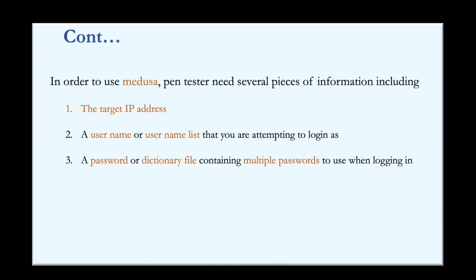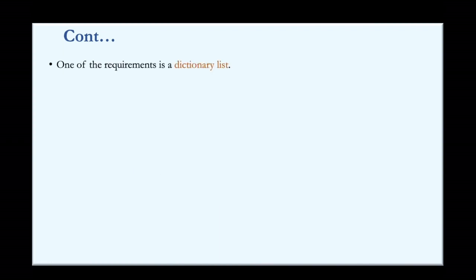Once you have the IP address, the target system's username and the password, finally you need to mention through which service you are going to connect to the target, whether SSH, Telnet, FTP, or VNC, for authentication purposes. These four steps are most important to use the Medusa tool. The most important of these is guessing the password. It requires the password list, which we call the dictionary file.